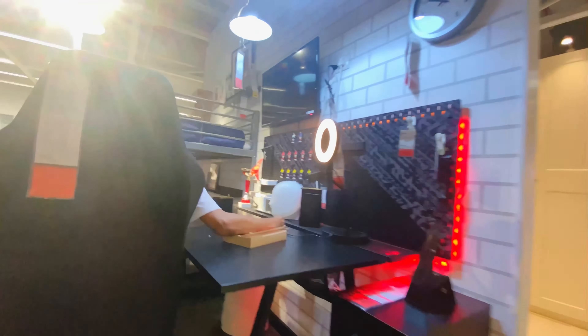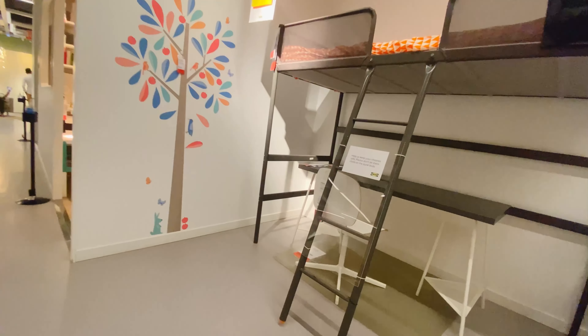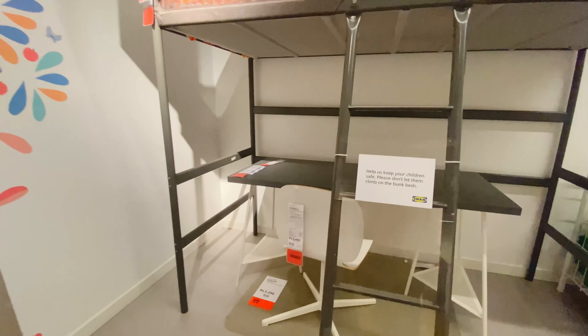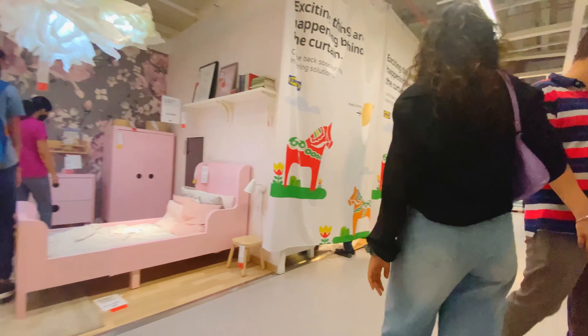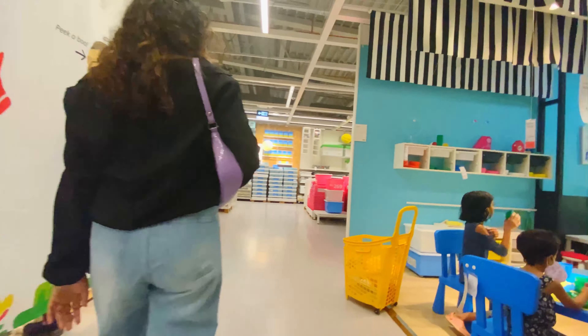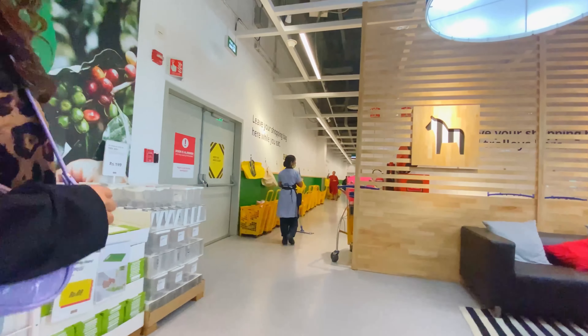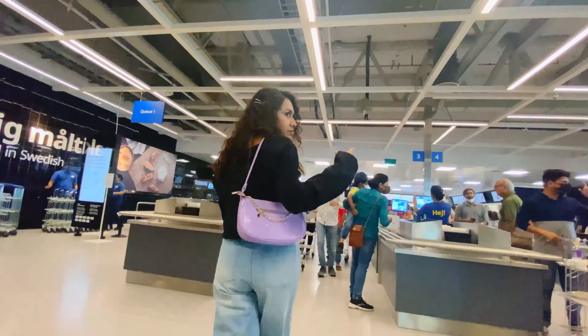If you are a gaming vlogger, this is a perfect setup for you. Got less space? The solution is a bed and a study table just in 80 by 36 inches at ₹9,990. The most colorful section is for the kids — kids are actually enjoying this place! They've also made it so convenient with a cart parking area where you can keep your shopping cart and proceed for food. Isn't it hassle-free?